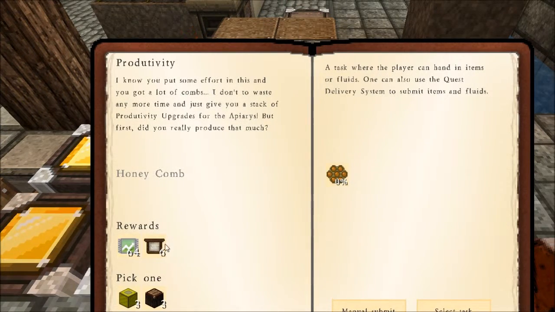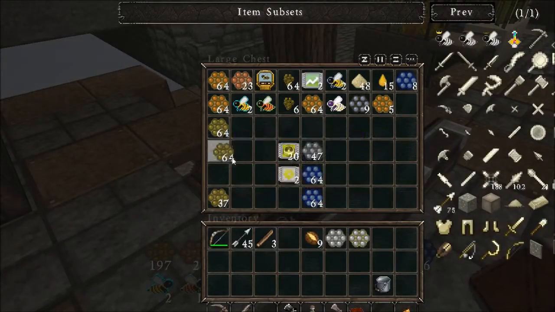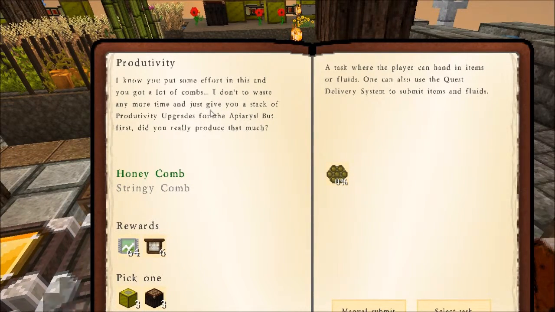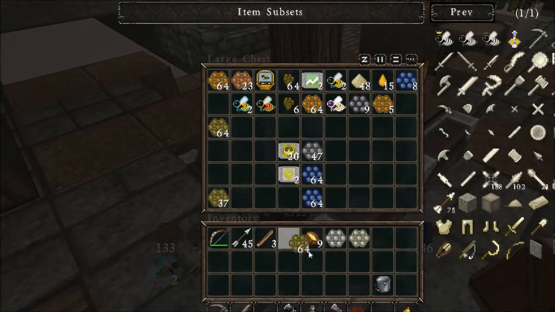What else do we have here? More upgrades and things. Ah, here's how I get more of these. Let's just do that, shall we? Because, you know, I've got... Oh, it's stringy combs. I've got a lot of honeycombs. Oh, you want stringy combs as well? I don't want to waste any more time. I'll just give you a stack of... Did you really produce that much? Yes, I did actually, but you're now taking it all away from me.